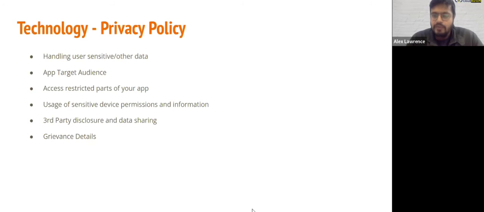And apart from this, who are the third parties you're working with, or the service providers who are helping you do KYC, and what other information is being shared with your third-party provider, and how do they process it? How do they store it? Whether they store it or they don't store it. So that information also should be available.